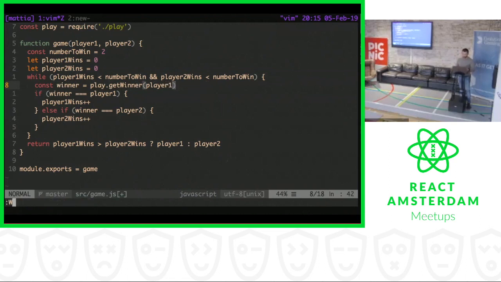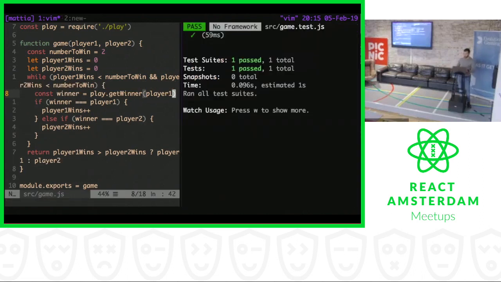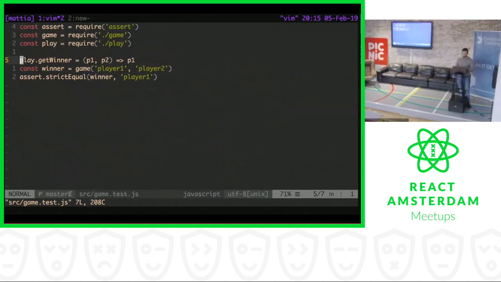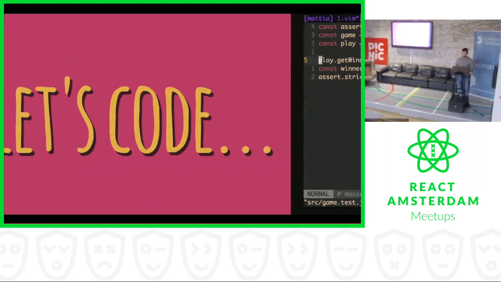I remove the second argument. If I check and refresh, it's always passing. The reason is that overriding the implementation doesn't give us enough flexibility to catch this kind of error. So what can we do about it?